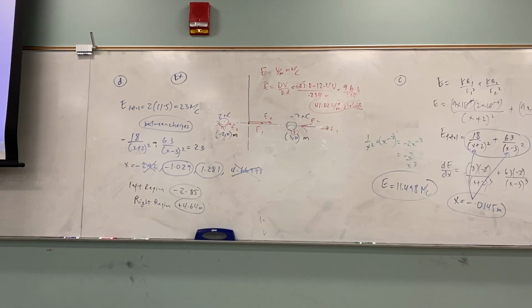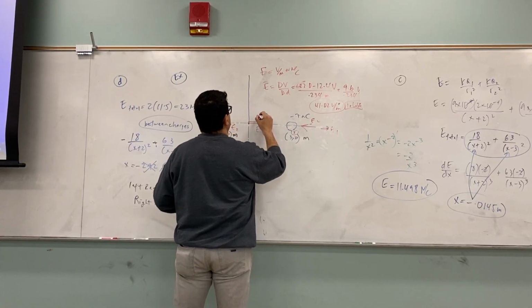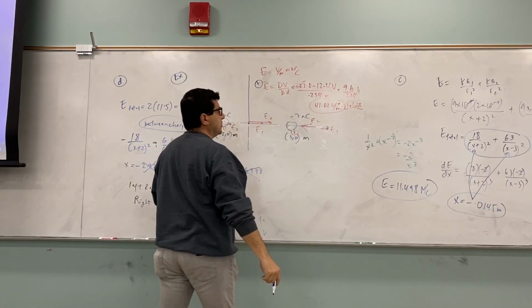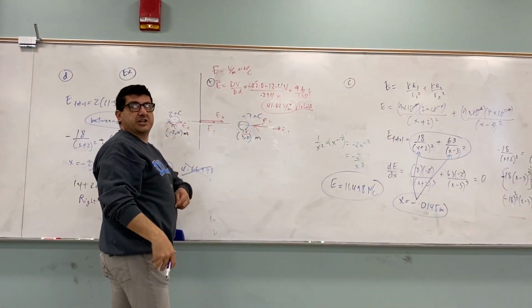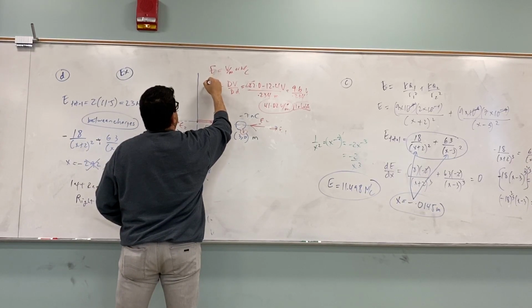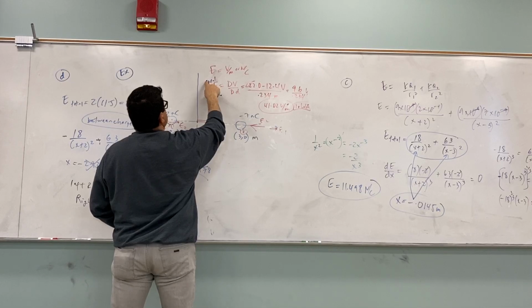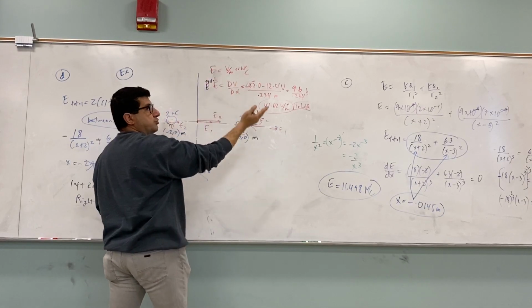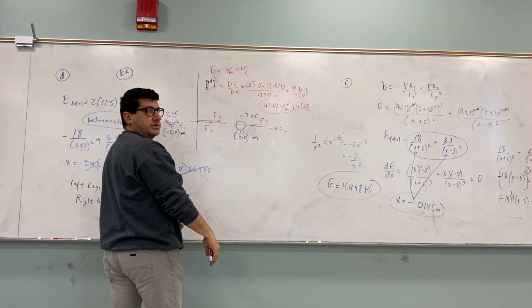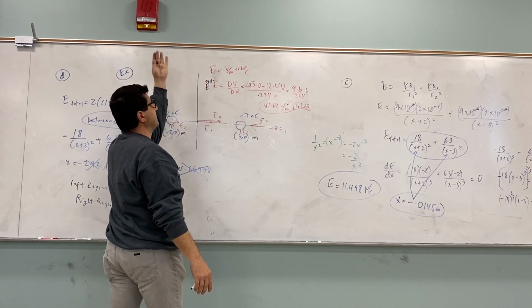Okay, now the last question, E, says, now what's the force on a charge that you place at 1.4? So at some random point, you place another charge. Well, that question is similar to saying what's the electric field at that point. So what you could do is first find the total electric field there, and then you can find the force on any charge where you place it. So force questions and electric field questions are similar. You can find the E, then you can find the force.